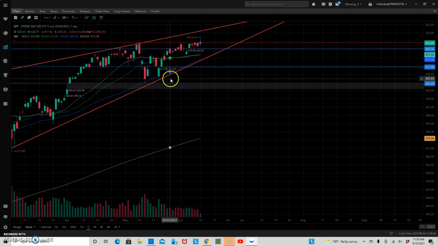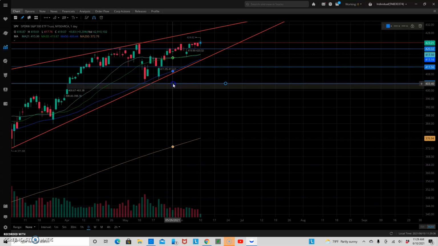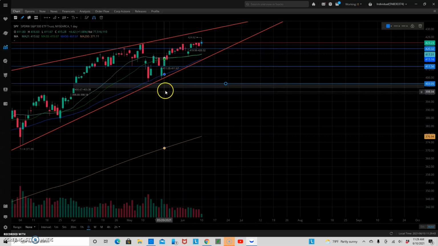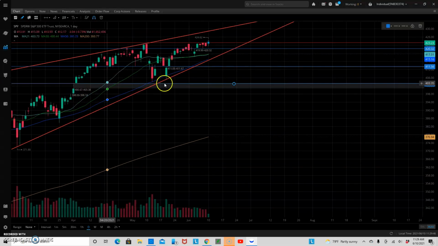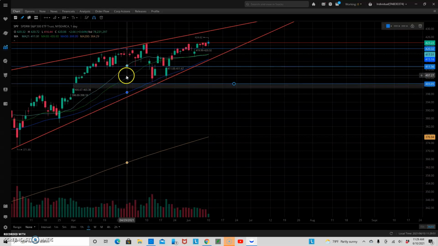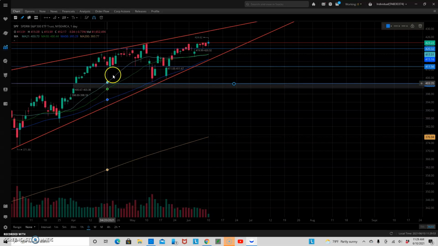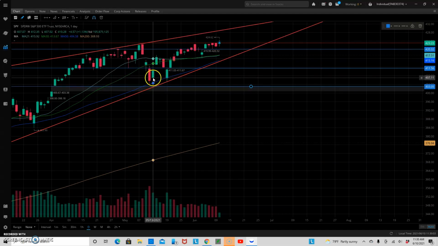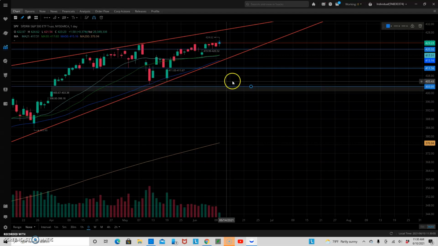Okay, and the next area I have is right around here where this gap was left on the way up, and that's going to be around $403, right in that area. That's the top of our gap here. It actually says 403.38, so around the $403 area is going to be our next support if we drop this low. I don't expect it to drop that low, but that's just in case things do go into correction territory and we drop all the way down here.